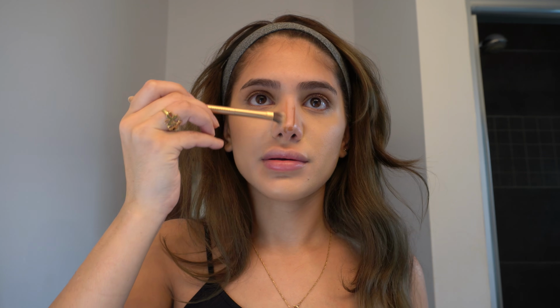Okay, so I told you I use really random brushes. So next I use this Urban Decay Naked brush from the eyeshadow palette. And I use this end to blend out my contour on my nose. It's really hard to do it on camera, to be honest with you guys, but I shall try. And make sure to bring it up a bit on the nose so it just looks like your nose is a bit shorter. And honestly, I think I need the Beauty Blender because it's kind of intense on the nose when you use the Mario contour.